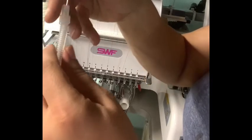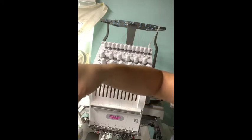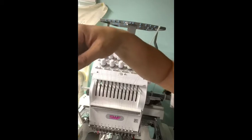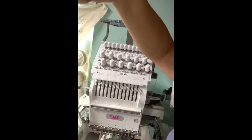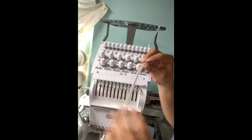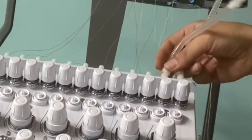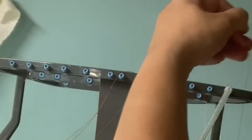And just, all right. First. It went in. All right, and then I'm gonna thread in the second one.